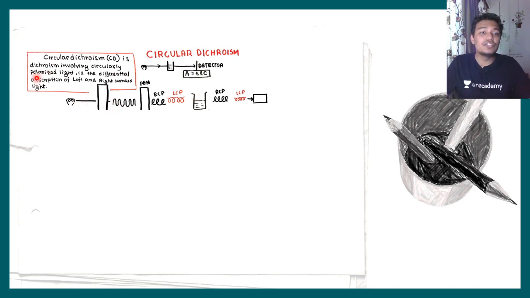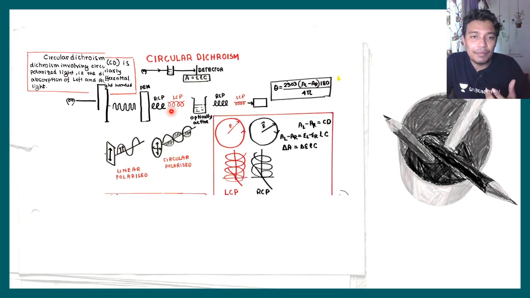You need to use polarized light, not any kind of light. You pass the light through a polarizer to polarize it. There are specific definitions of polarized light - left and right circular polarized light. If you want to know these in detail, click the link in the I button. Next, write about what type of polarized light is used in circular dichroism. It's not linearly polarized light, it's circularly polarized light. We need to know how it's generated and the definitions of left and right circularly polarized light. Their differential absorption is a measure of circular dichroism, which I've written in formula format.